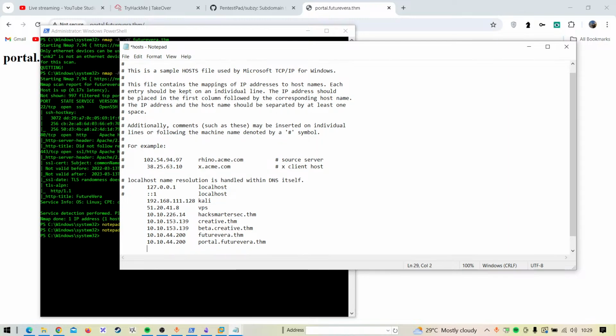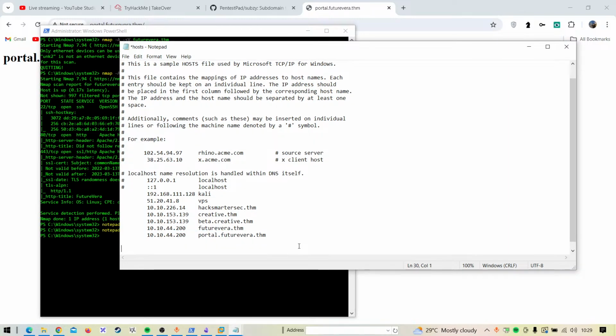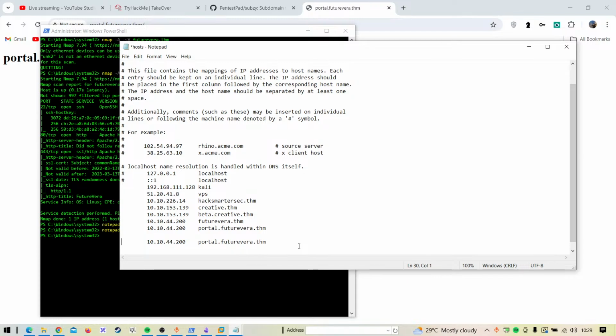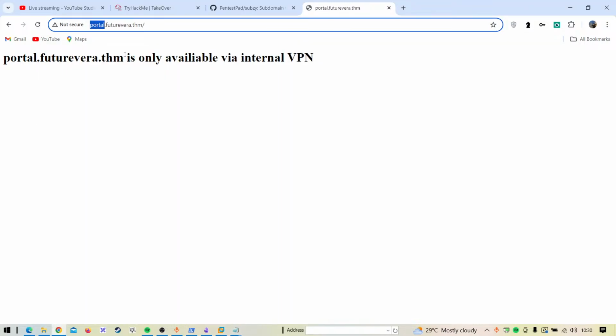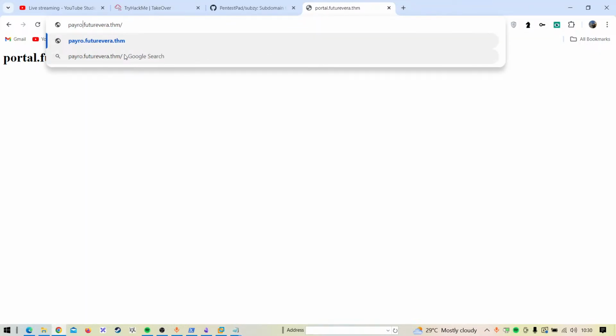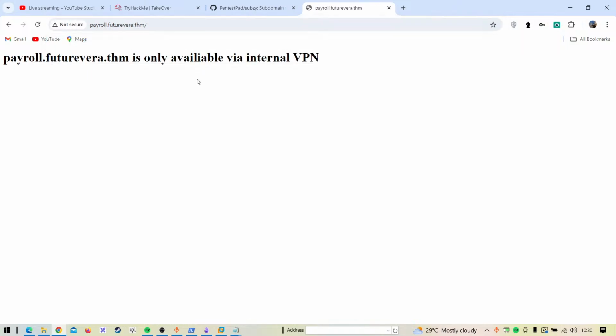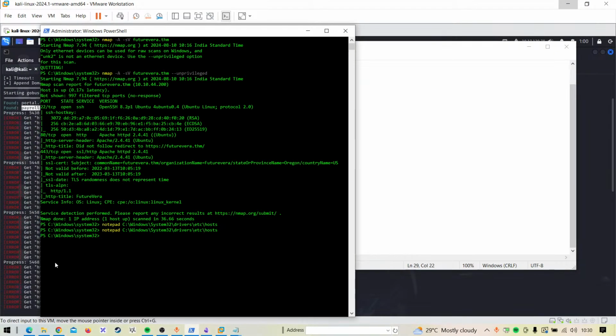So we'll just copy this, select this line and read this line. Change it to payroll. And now change it to payroll. Payroll is okay. Same thing.